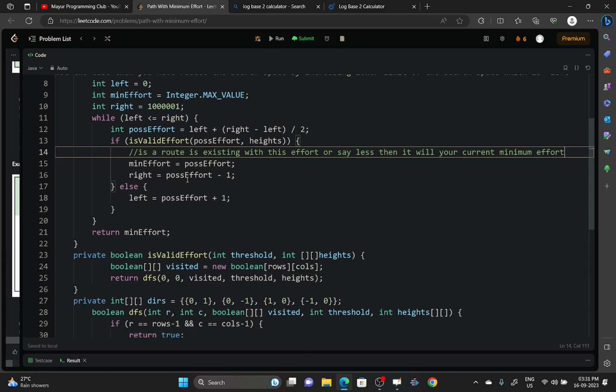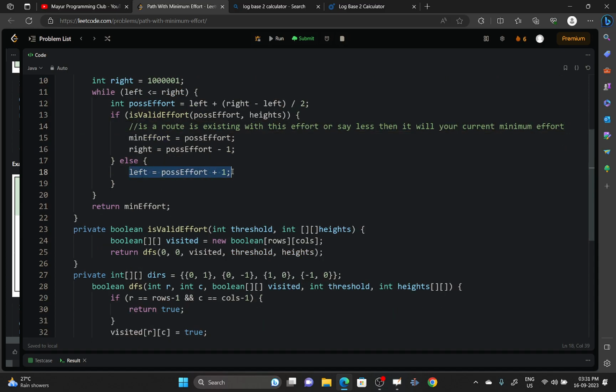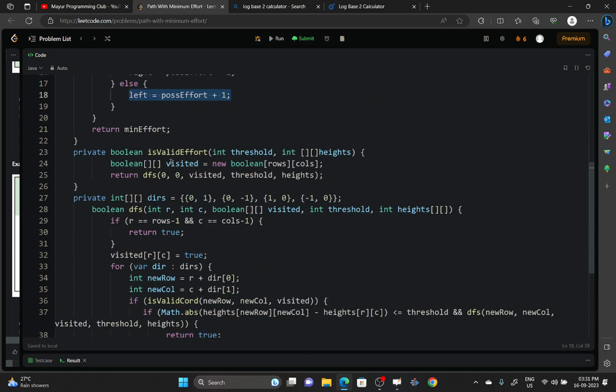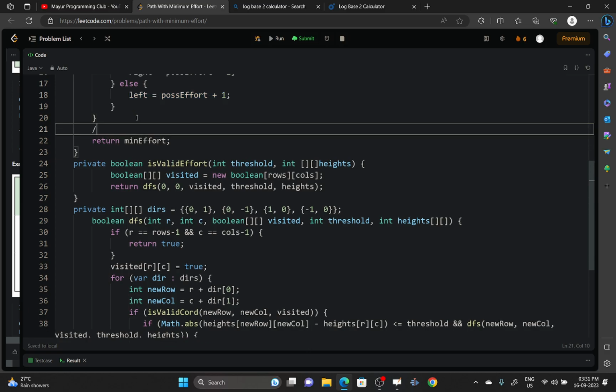Otherwise, you will search for effort in a reduced search space by increasing your lower limit of the search space, and at last you will return your answer.